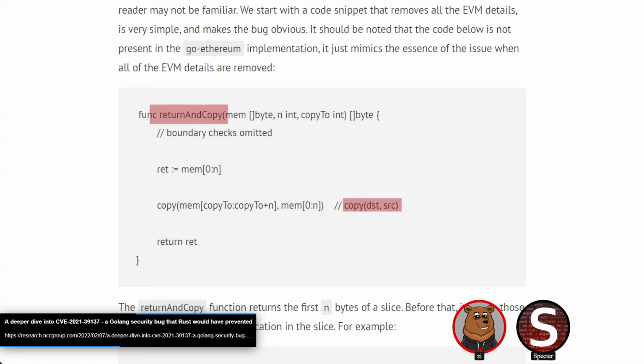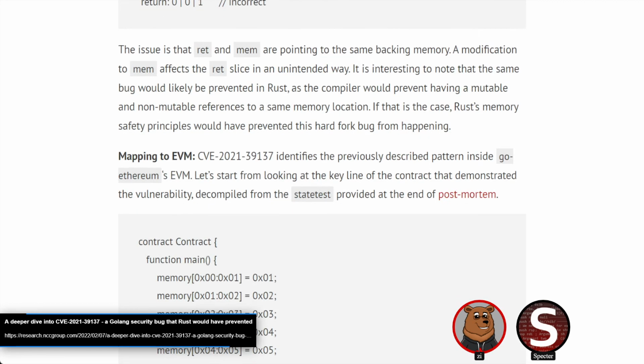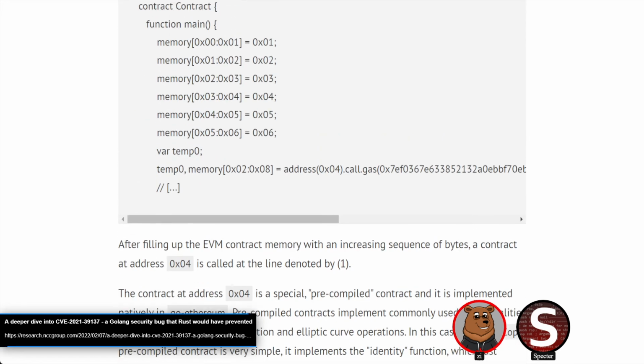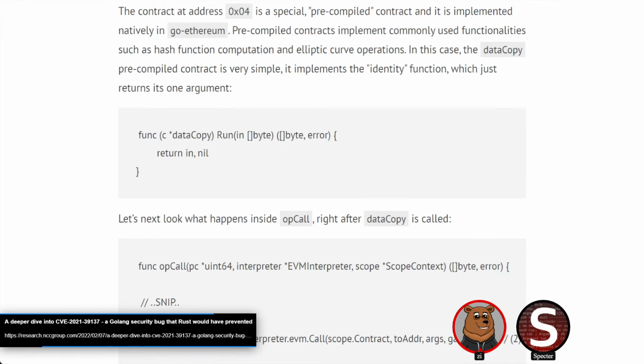So you'd be copying into the same area that the source exists on, and that is kind of undefined. I don't think it's actually undefined in Go. They try to define a lot of things, but it doesn't return the results that you would expect at the very least.